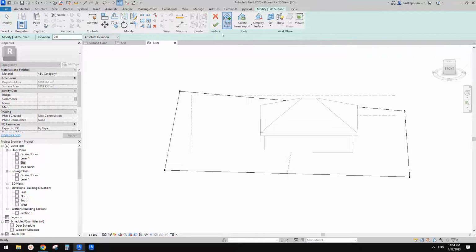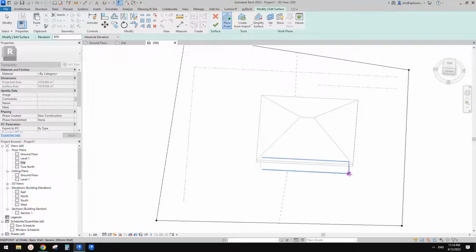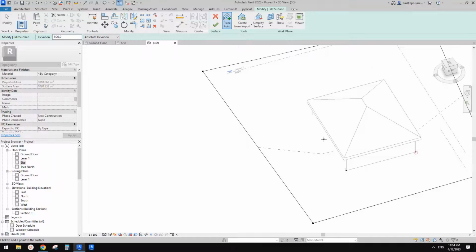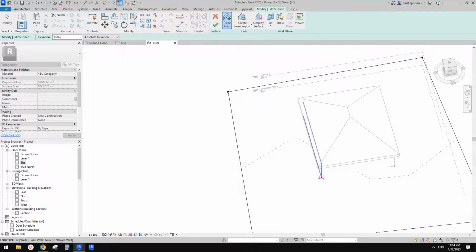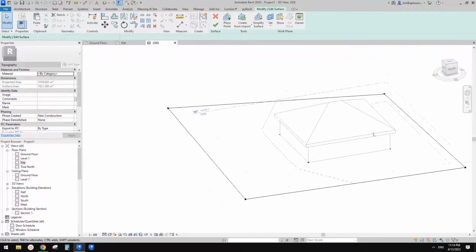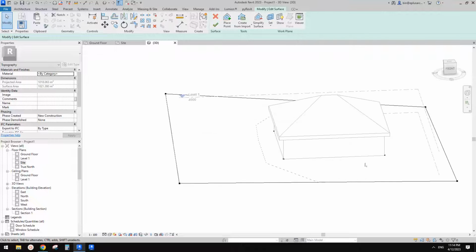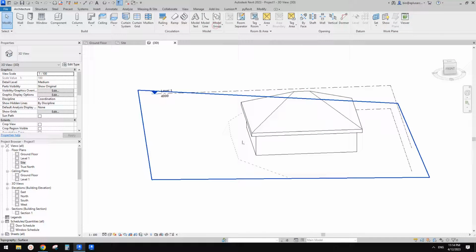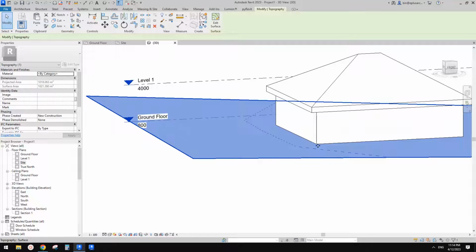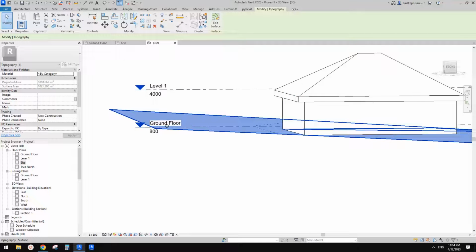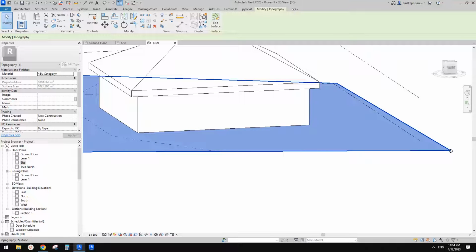So if I place a point, type in 800, so maybe I'll just try to pick that point, and we can just place four points, 1 point on each corner. So if we place these four points, the site under the house will be flat, but if I finish this one, this will adjust all the levels on this side. You can see it's cutting all the way to the top. Okay, and also it fills all the way to the bottom here.